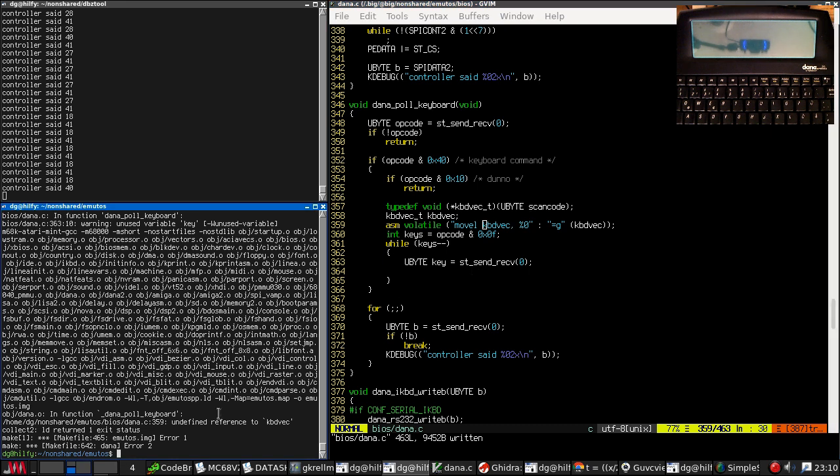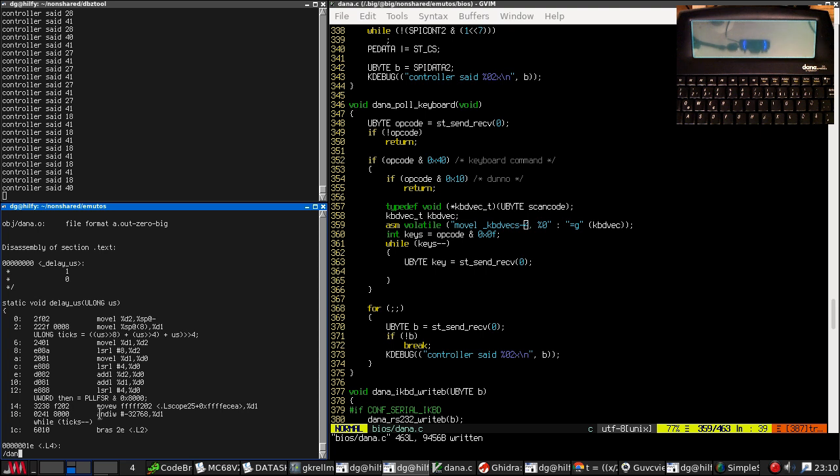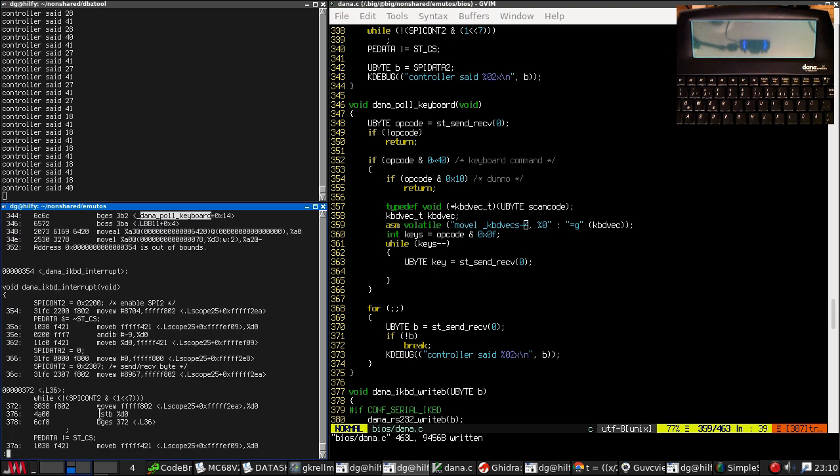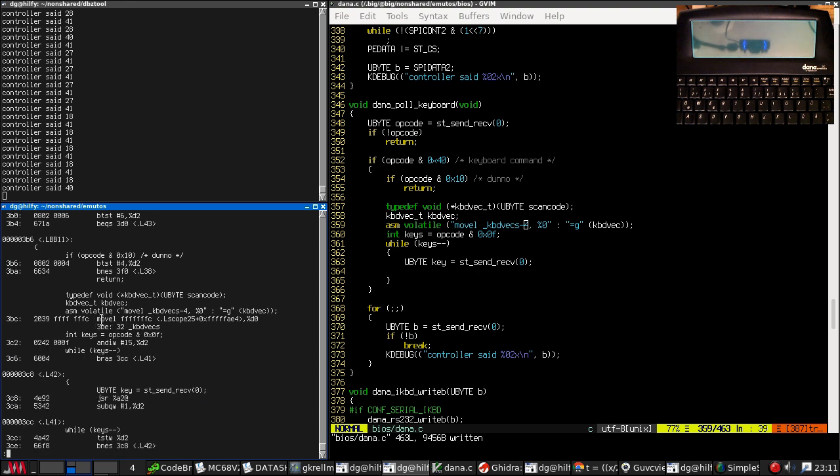Right, keyboard vec is of course not exposed. So I think we do that. Okay. Right, what does that actually produce code wise? Yes, that looks fine.